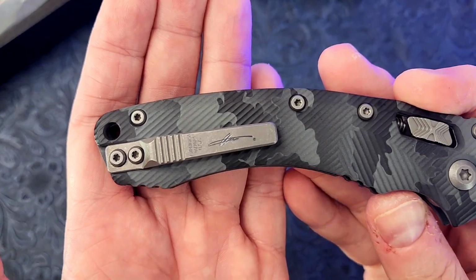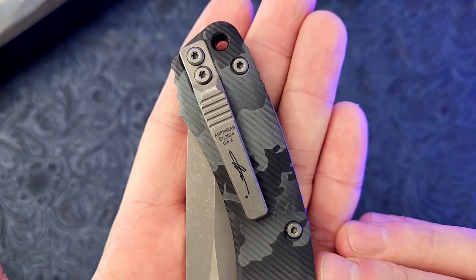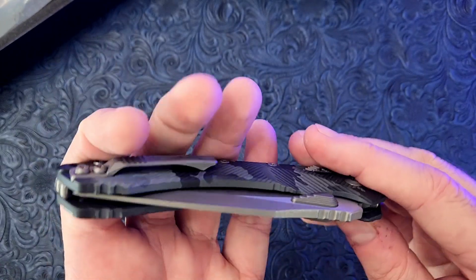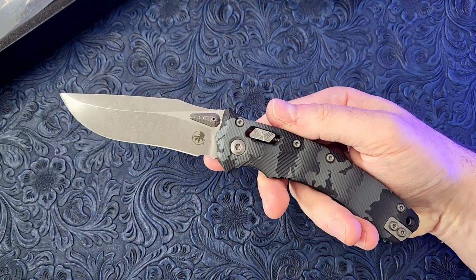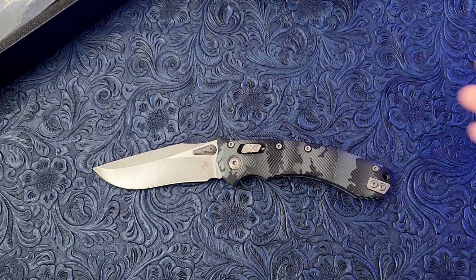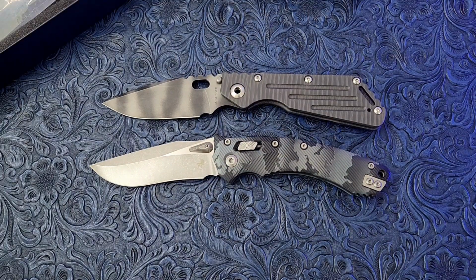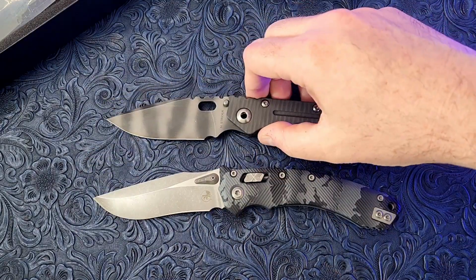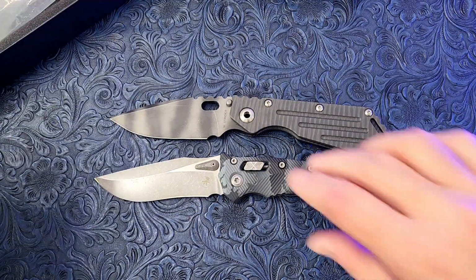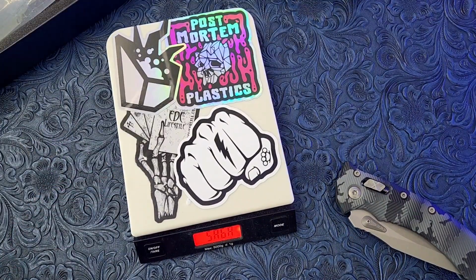We've got that titanium pocket clip with the signature on there. Let's see what date we're rocking on here. Okay, so January of this year, Amphibian, made in the USA. Really cool. This is my favorite manual knife from Microtech right now. And I say that a lot about a lot of different knives, but this one really is my favorite, and it has been for a while. Wow, look, it's bigger than an SMF, or at least longer than an SMF. It is a monster. They need to do a mini Amphibian. I think that would do amazingly well.